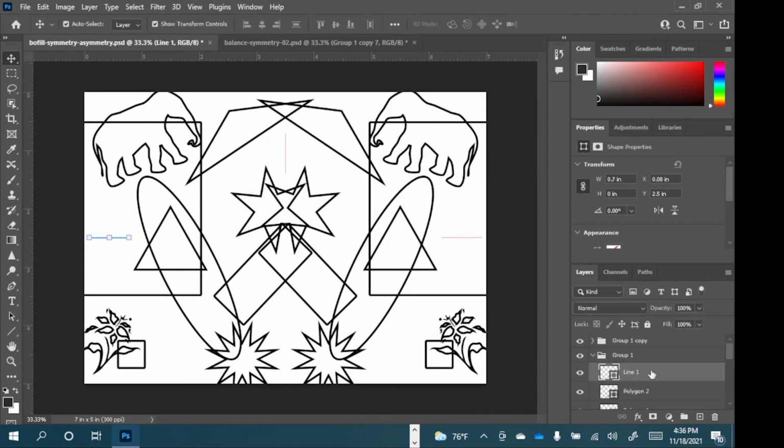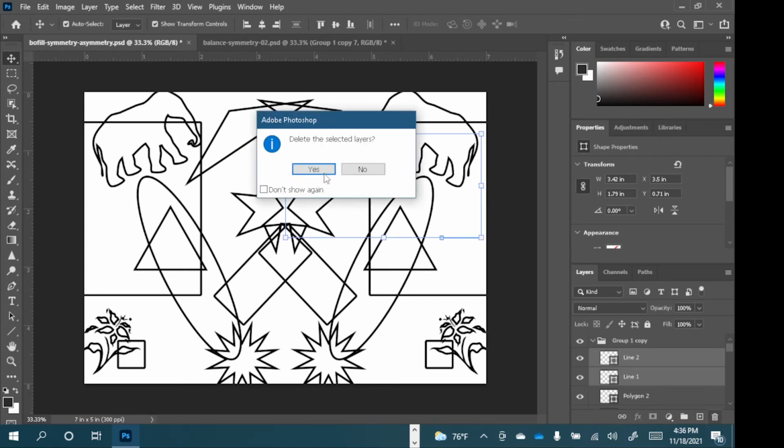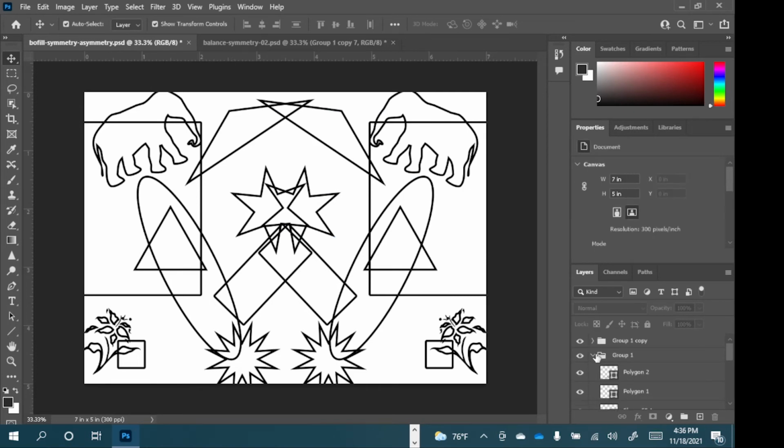and I can select line number 2. See, this is the polygon, but I can select line number 2 and select trash and remove it. And now I need to take these two, which are inside of the next group up here. So I can select 2 at the same time. If I have this one selected, Shift and select the next layer, and then I can click trash and it deletes it. So I'm good to go. Let me close down the 2 groups here.